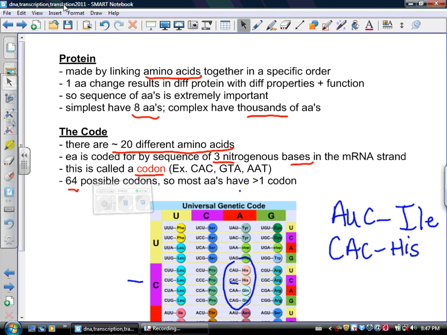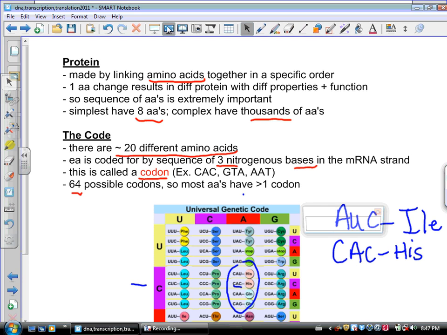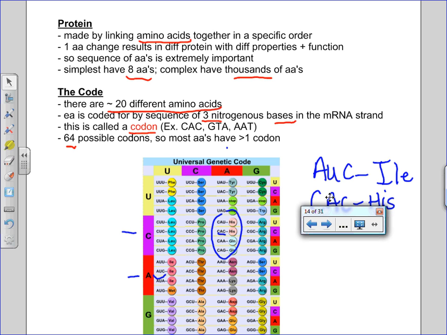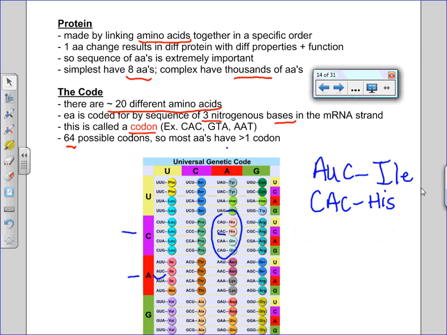All right. So, last video we talked about how proteins are made and how the message is coded for in the messenger RNA. Again, it's by 3 letters at a time. Those 3-letter sections are called codons. When you're reading it, take the first letter from here, the second letter is the column, and the third is over here.